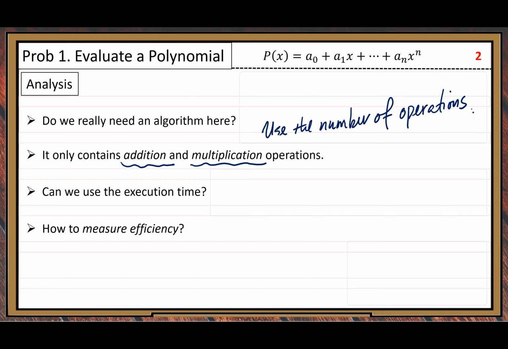How do you establish some fair ground to do comparison? We want to do fair comparison. So that question we need to answer. In our next slide, we will answer that question. So here, using number of additions and multiplications, but then we need to do something special in order to consider both operations together.